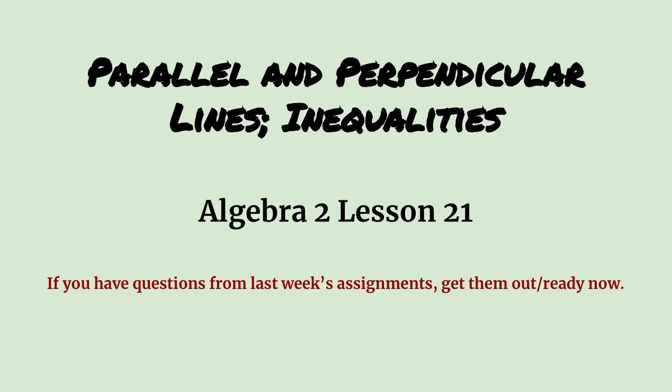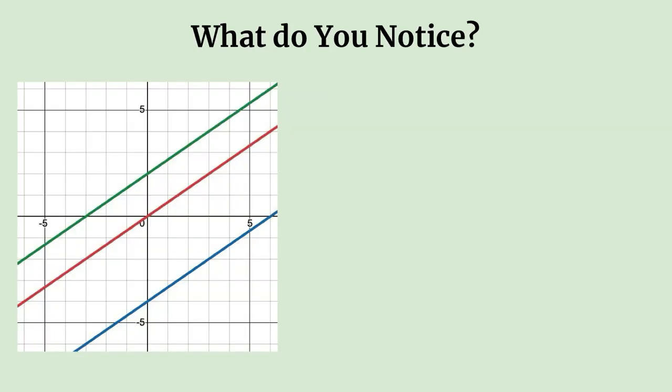Continuing on with our graphing segment, today we're working on parallel and perpendicular lines and graphing inequalities. So take a minute to look at what you notice here between these three lines. You can pause the video. First thing you'll probably notice is they are what we call parallel, means they never intersect.